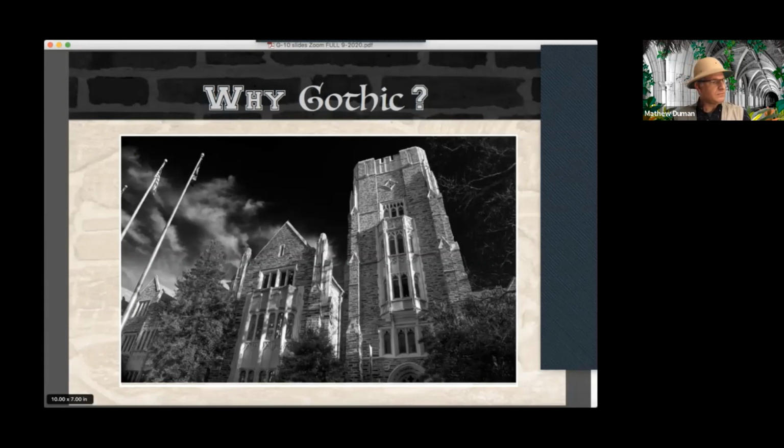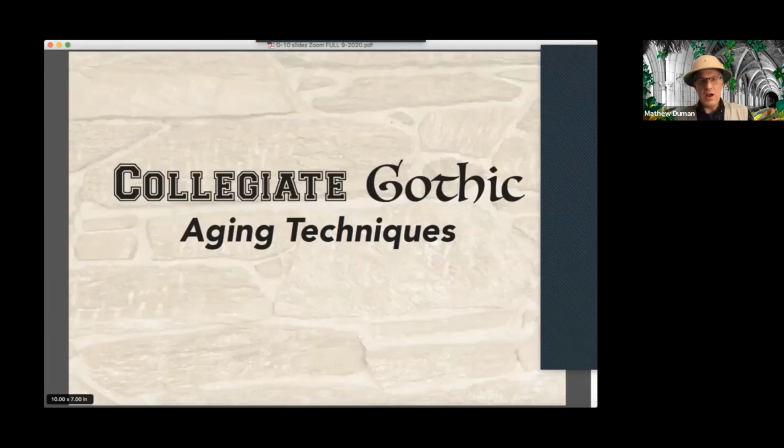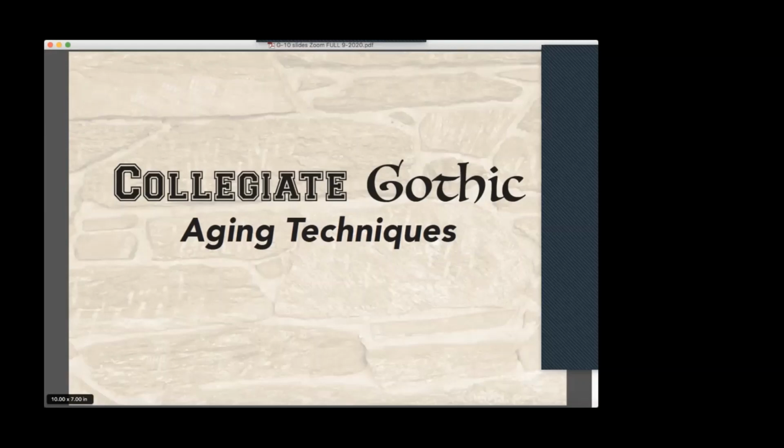Now, I know it's a cliche, but it can be said that universities are like a fine wine. Wines improve with age, and schools are seen in the same fashion. This concept is not lost on architects. While you can't change the actual age of a building, you can change the perceived age of it, or how old it looks. In fact, these architects use really subtle, some would say sneaky, techniques to enhance the age of their buildings.